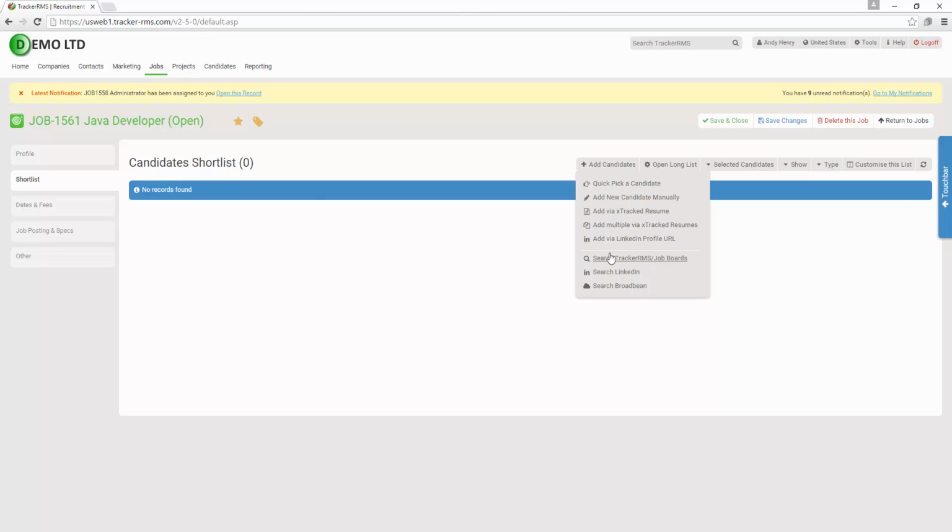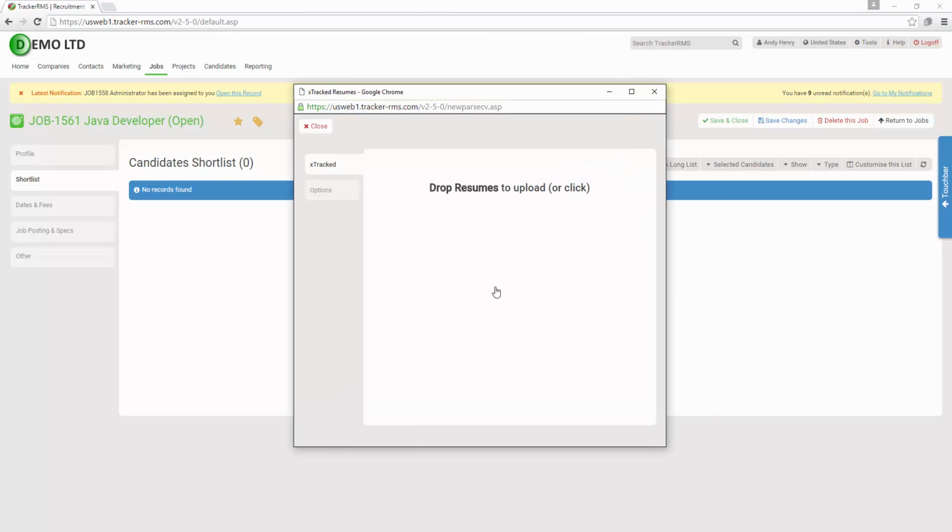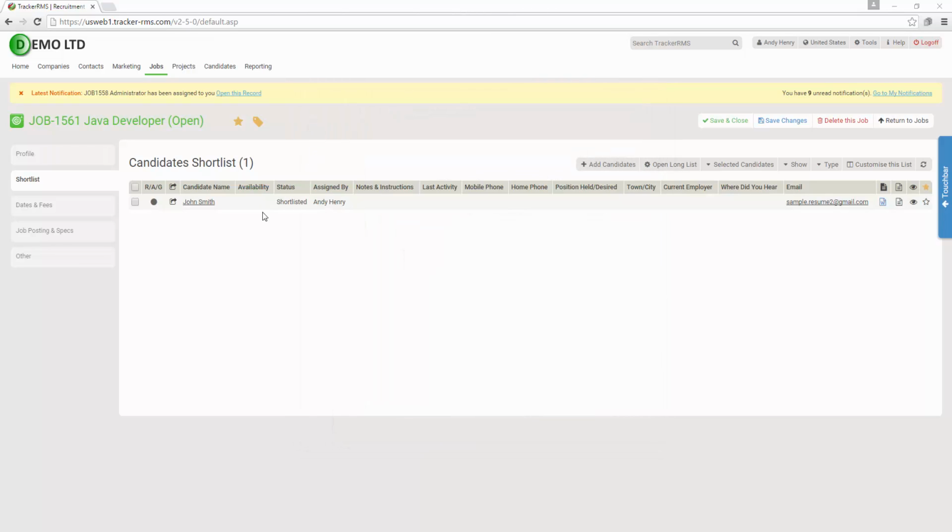So here we're going to go in and, first off, we'll use extract to show you guys how we can bring a candidate directly into the job. So if we have a resume that's sitting on our desktop and we want to bring John Smith in, all I have to do is drop his resume in. Tracker will create that candidate, or if they're already in the system, it will update. So here, John Smith was already in, so it updated his resume and assigned him into the job. If I hit close, you'll see that right away we have John Smith shortlisted into the position, so it's that easy to grab a candidate.